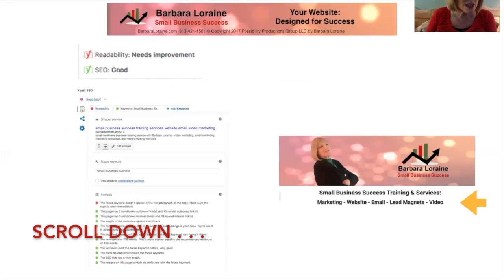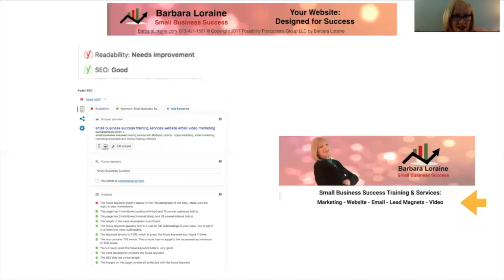In my case, it needs some improvement. And on SEO, notice the report there. There's one red dot where it says that my keyword doesn't appear in your first paragraph. Well, sometimes I find that the analysis SEO Yoast does isn't exactly accurate because look, on my web page, here's the header. Right after that is the keyword for that page, small business success, and it is there, but Yoast is saying it isn't. And that's the only negative mark, the only red spot that I have going on.